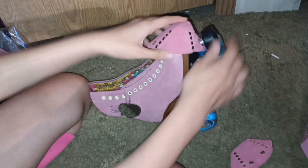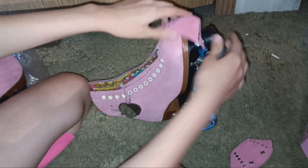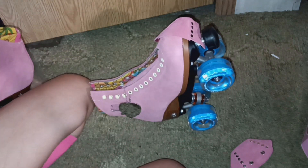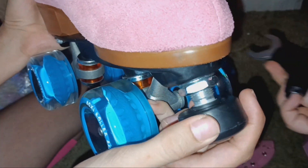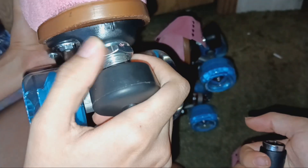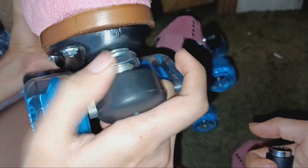One thing you should keep in mind is figuring out your preference for toe stop height. If you can't get a toe guard or you're low on money, you can still adjust it. That just loosened on camera — that's why I wouldn't call these ride-ready just yet; they do need some adjustment. I'm back with the best tool. Try to keep it to factory center if you want, but a lot of experts recommend upgrading your toe stop.